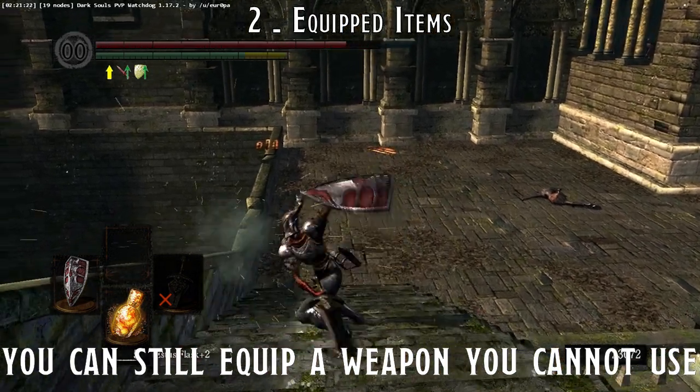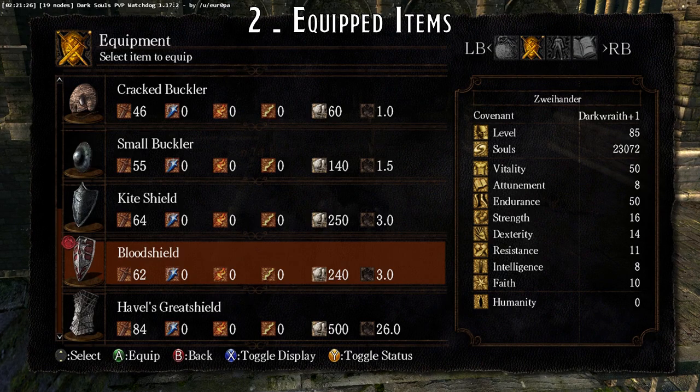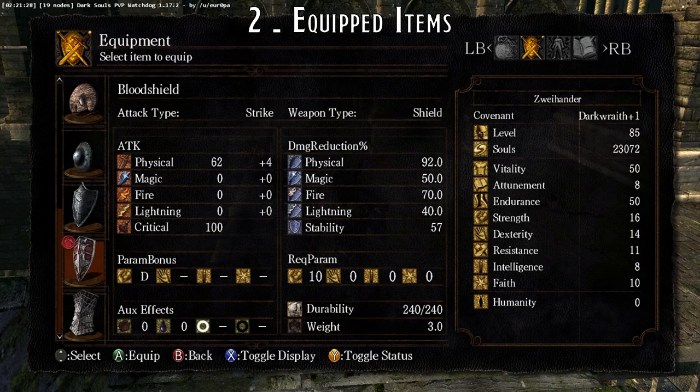The final item stats are durability and weight. Durability will go down as the weapon or armor is used, and at 0 will become unusable until the weapon or armor piece is fixed at a blacksmith or a bonfire.